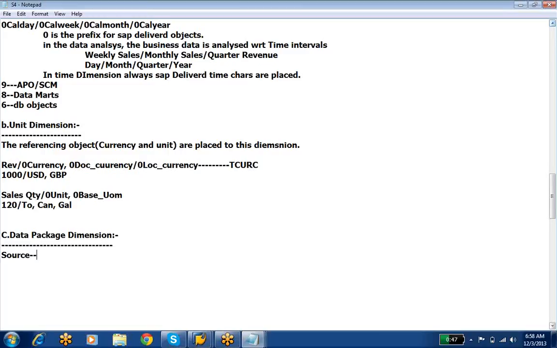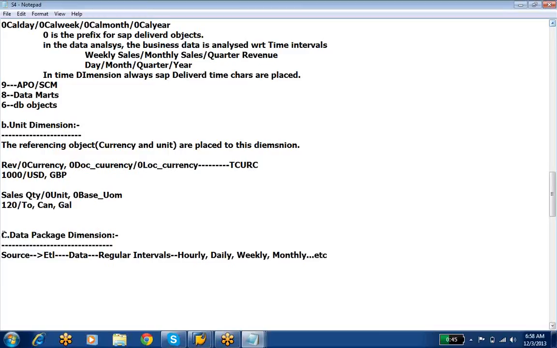From the source, using ETL, we are uploading the data. The data loading can be at regular intervals. It could be hourly, daily, weekly, monthly, etc. It depends on the requirement.